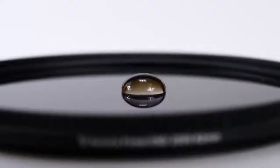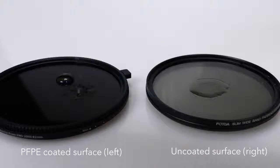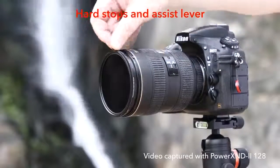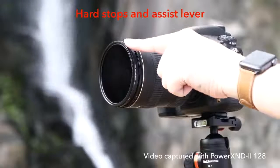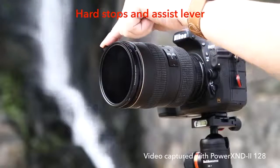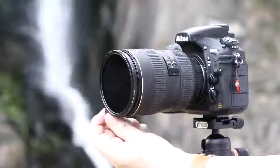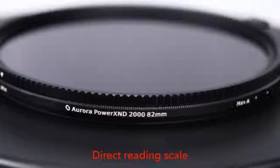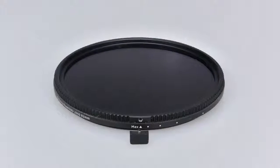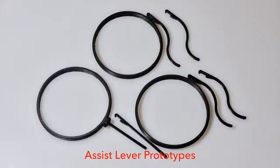To meet the tough requirements for modern high-density sensors and 4K and 8K video cameras, we have taken every effort to maximize image quality. A PFPE-based coating allows the filter to be easily cleaned. With a static surface contact angle of 110 degrees, it is one of the best in the industry. The Power XND2 shares the same hard stop feature first introduced on the Power GXND. For videographers, that means the filter will prevent overshooting at the minimum and maximum settings. Another highly demanded feature was a direct reading scale, and a lever can be directly attached to the 52mm enlarged filters on the Power XND2 family to assist in turning the filter.